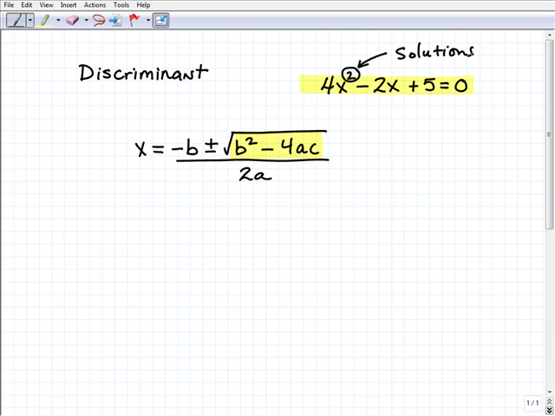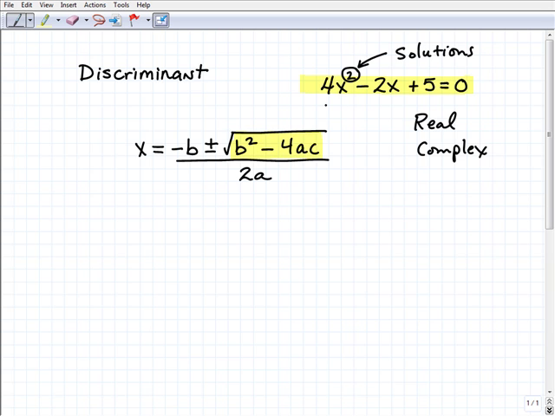Now what type of solutions, nobody really knows until you actually start looking for them. They could be real numbers or complex numbers or some sort of combination in between. In other words, you could have imaginary numbers or just basic real numbers as roots. And the discriminant basically helps us determine the type of roots a quadratic equation will have. All right, so how does it work?